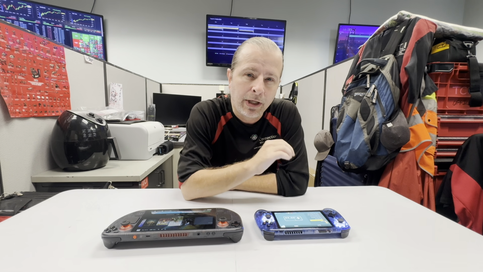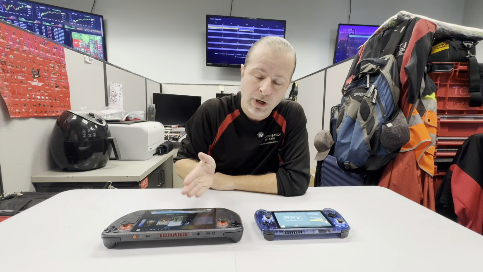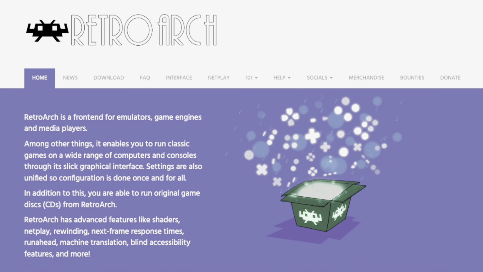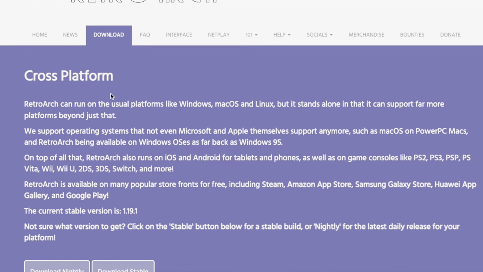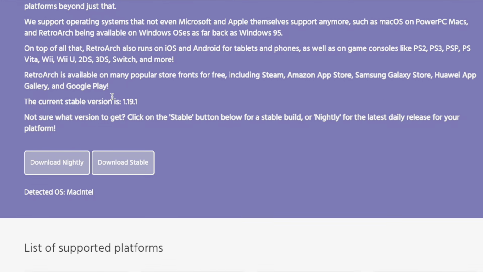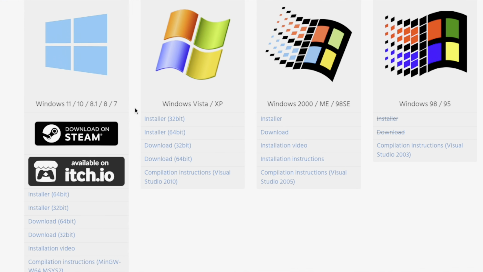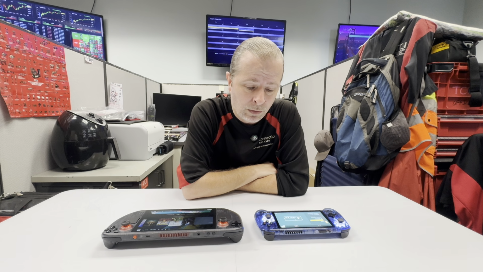So in order to play emulated games, such as the NES system, across two different platforms such as these, I'm going to utilize a program called RetroArch. RetroArch supports untold numbers of different platforms that we can run together on these two systems. Some of them, but not all, can be played over the network as two-player systems. One person hosts the game, and the other acts as the player 2 controller.